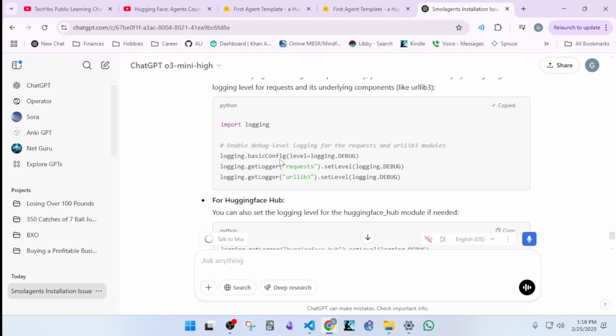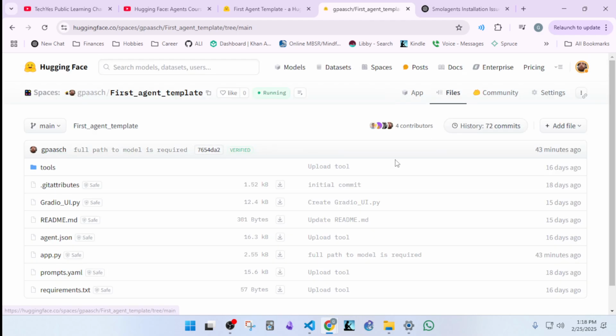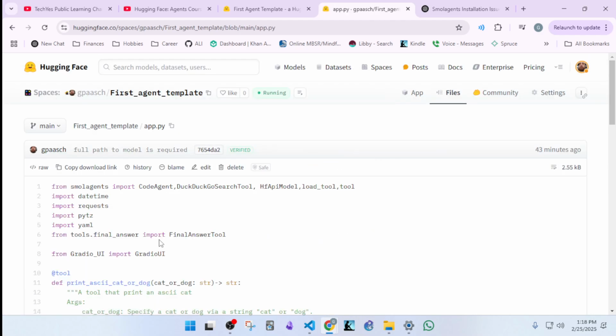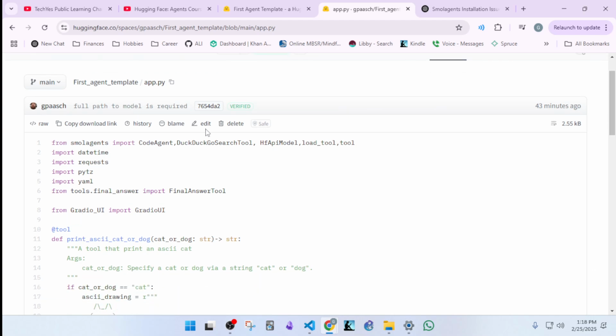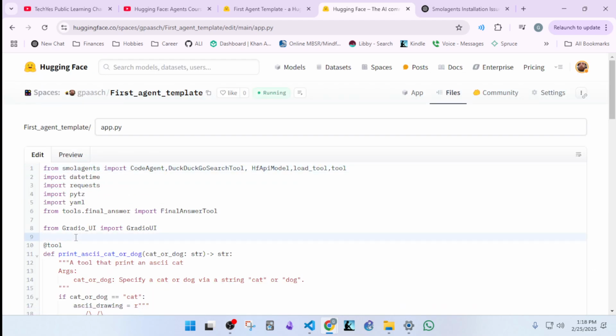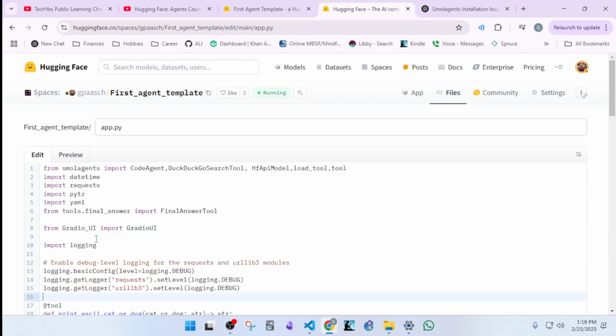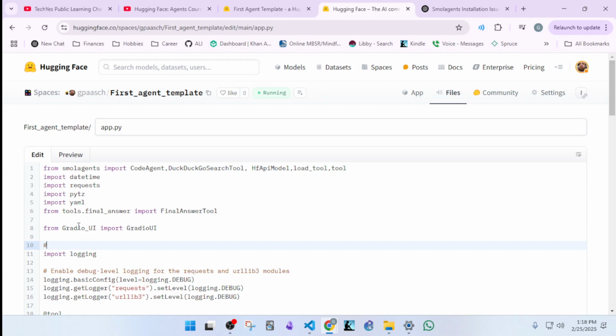All right, let's set this up. We're gonna enable logging here. So go to agent.py, edit, add more lines here. And we're gonna say comment: temporary lines added for logging, and then we're gonna say end of temporary lines.